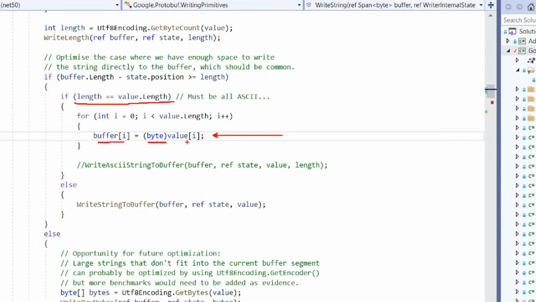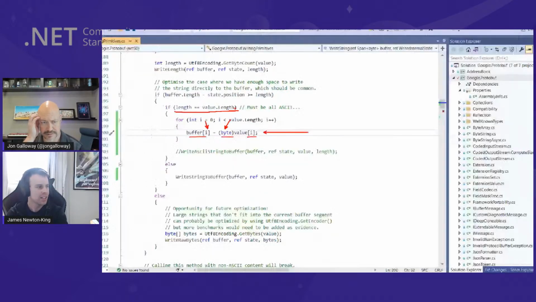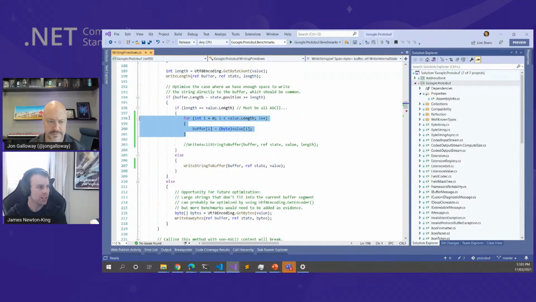So there's a bunch of stuff happening here which doesn't need to happen. There are these accesses of indexes, and each time you do one of these, typically .NET will verify that you're within the bounds of your buffer or your array, because if you go outside, then you can start reading or writing random memory, which is very bad. And also with casting to byte, there's probably some checking to double check that the char actually fits within a byte. But we already know that. We've already validated that up here. So this was the hot path. We'll get rid of this.